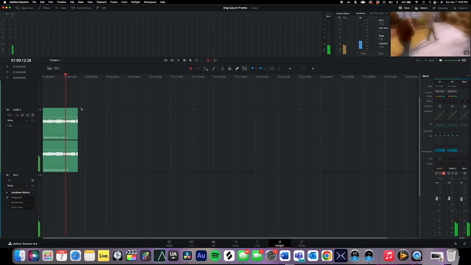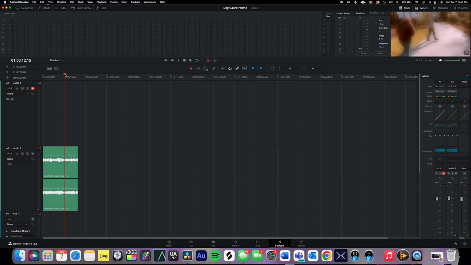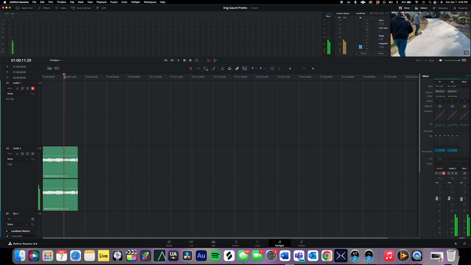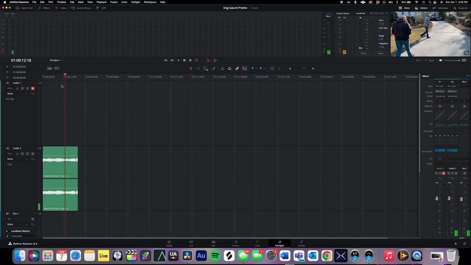Fairlight is for audio, music, you name it. This is cool because it's audio in the software you're using. Personally, I do not like editing audio in Premiere. I usually port it out to Audition. But this is cool because you can actually do stuff with audio in the program itself, in DaVinci itself. Again, this works left to right, really powerful.